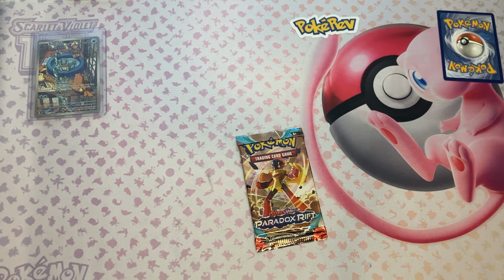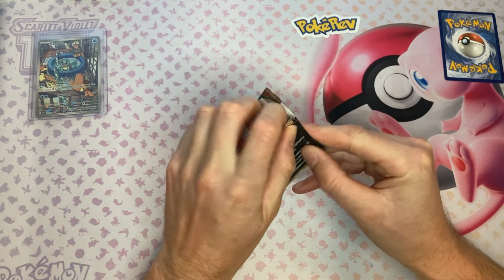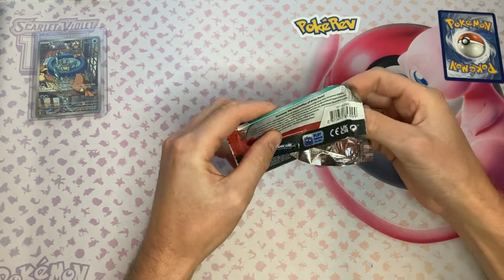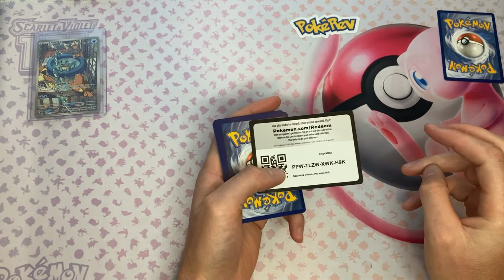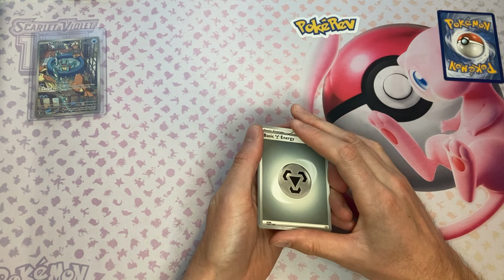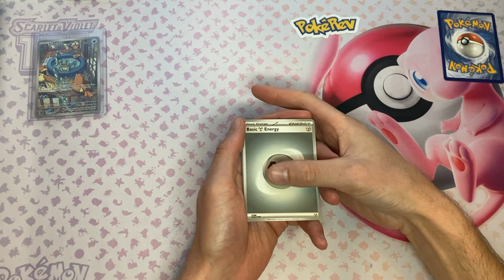But that's okay, because I am still chasing the Roaring Moon. And I'm really hoping we can get that Roaring Moon. That'd be crazy to get the Roaring Moon out of here. I've been chasing Roaring Moon since Paradox Rift first came out, and I'm going to tell you this right now. In my personal opinion, I do think that the Roaring Moon is going to be the Moonbreon of Scarlet and Violet. Now, let's go ahead and see the steel energy. We're not going to get a hit. Hate steel energies. They're so unlucky. But let's go ahead and see what happens.